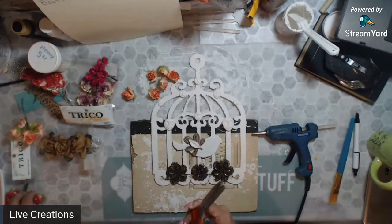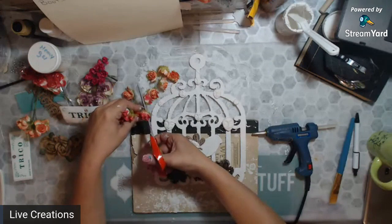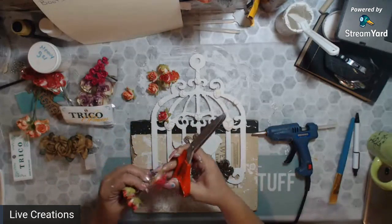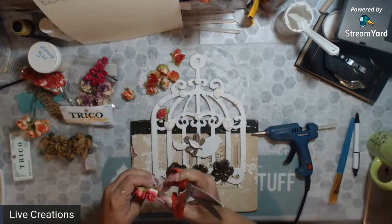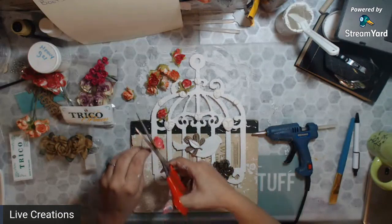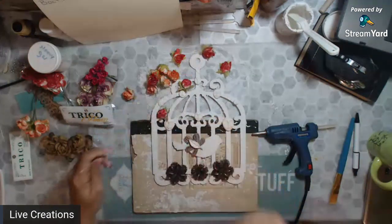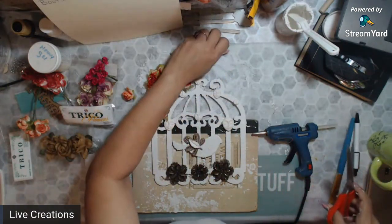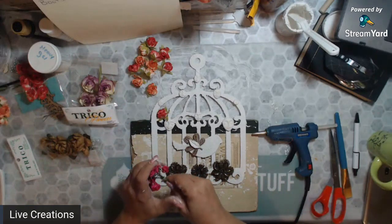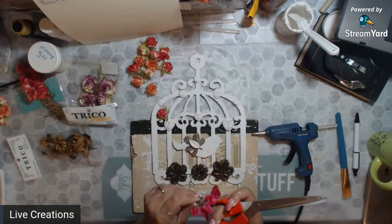I'm trimming some of these because I know for a fact I'm going to be using them. I don't know exactly where, but I want to have enough so I don't have to be flipping later. And I'm letting the glue gun heat up in the meanwhile. Okay, some little ones, because I know we're going to need some little ones here. So let's just clip these bad boys out.